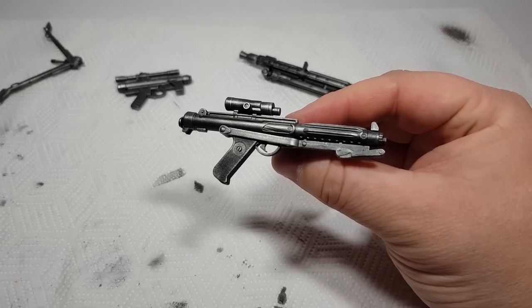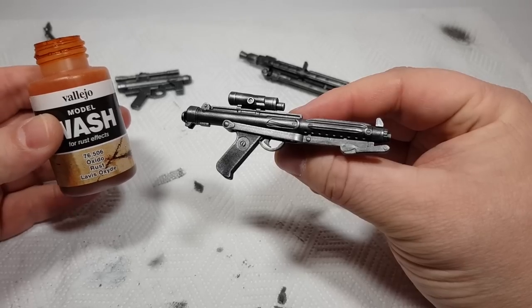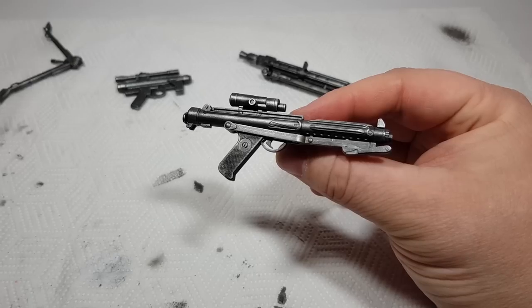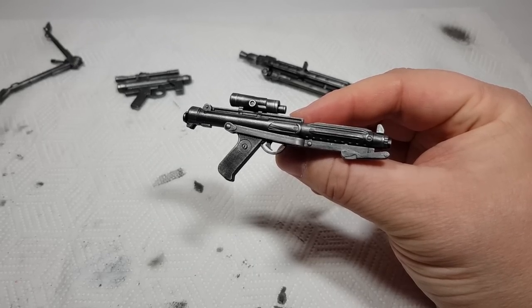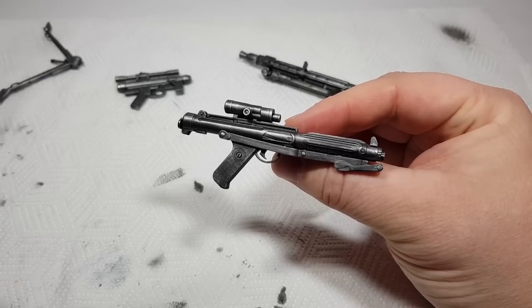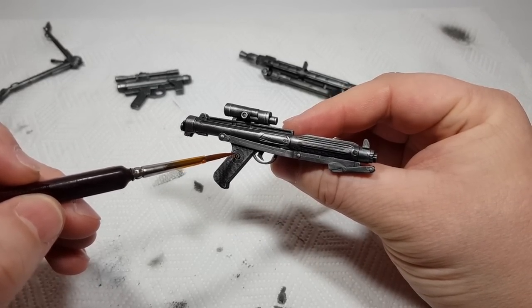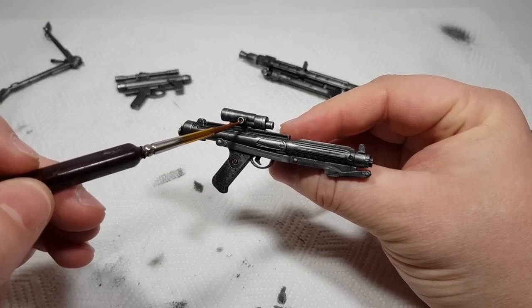Okay, and just to finish off the blasters, I'm just going to apply just a tiny amount of Vallejo Rust wash, just in certain areas, just to give the weathering a little bit of colour, because otherwise it's just metallic black and silver at this point. So just putting it in some of these screws and bolts and other areas that might accumulate a little bit of rust.